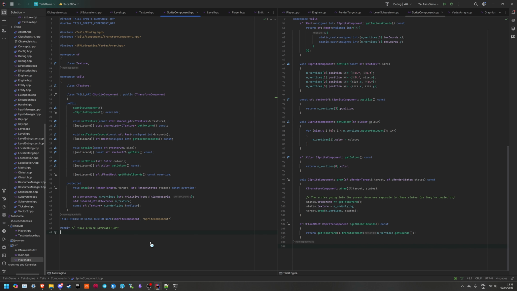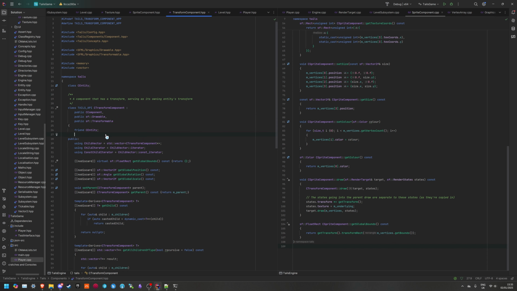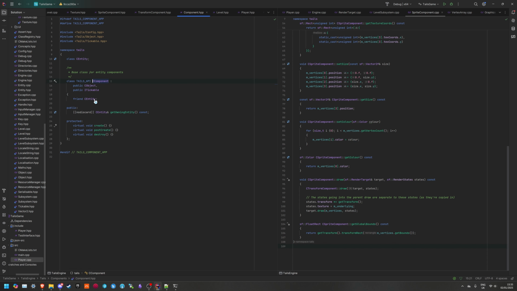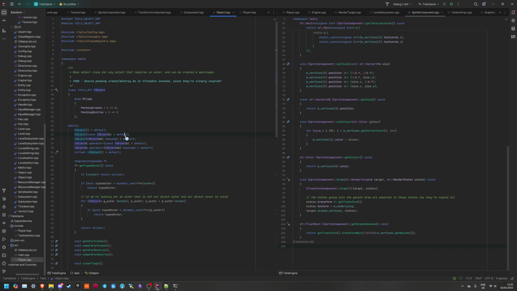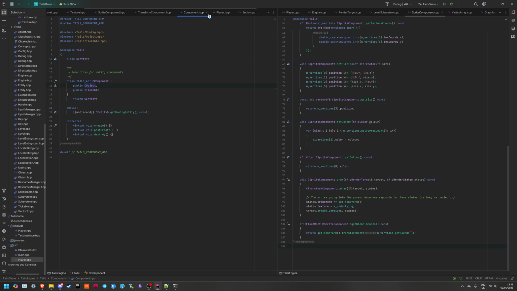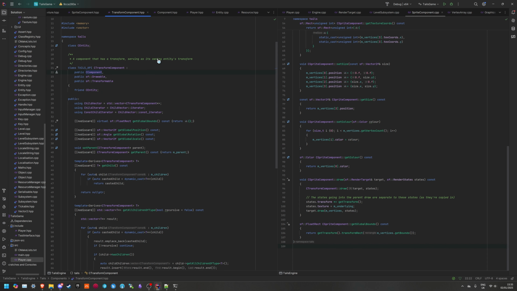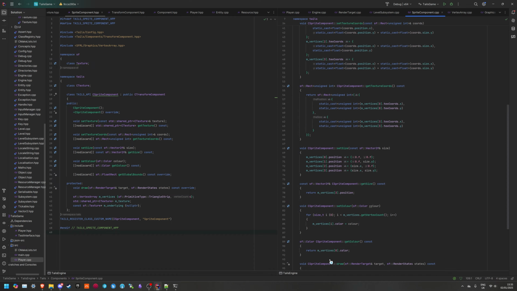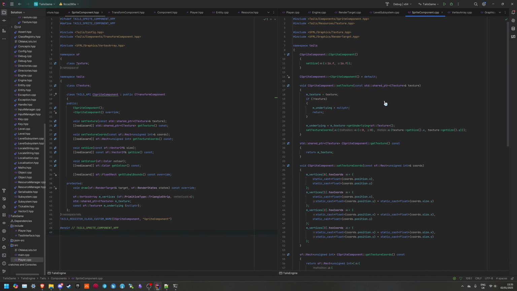Oh, copy constructor, yeah, whatever. Does this have copy constructors and stuff? No. Does component have anything? No. Object allows copying and stuff. I feel like everything should be copyable and movable as much as possible. Only when it like can't. So if you're using a unique pointer, but even then, if it's not too hard to make a duplicate function, or whatever it's called, I can't remember what it's called, something like that. Yeah, if it's not too hard to make that, then you might as well. Anyway, there you go, that's the sprite component.